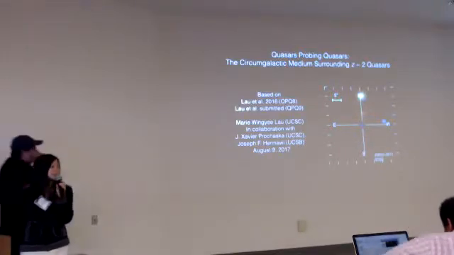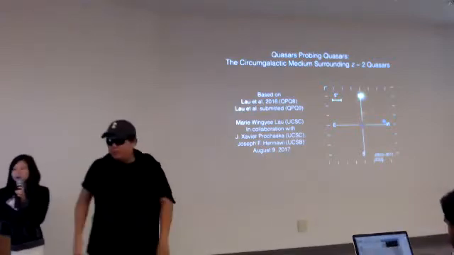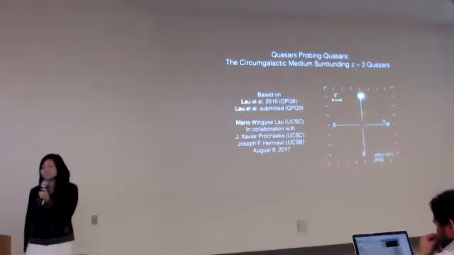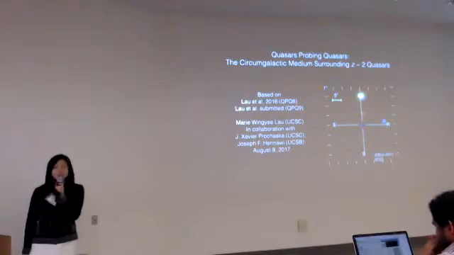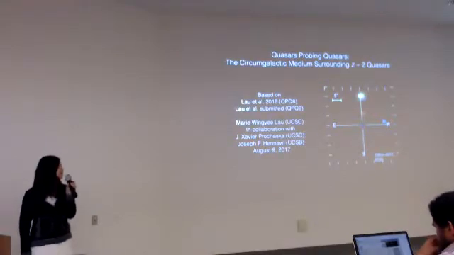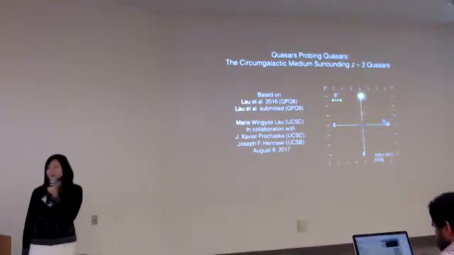I will present to you the latest results from the Quasars Probing Quasars survey. QPQ is designed to examine gas-related processes to learn about massive galaxy formation and quasar feedback. Redshift 2 to 3 is interesting because this is when the universal star formation rate and the AGN activity peak.